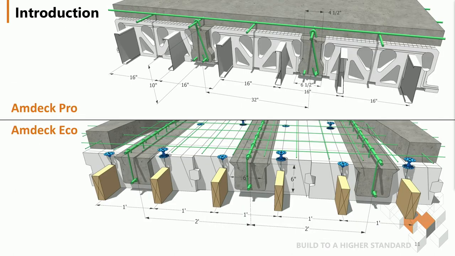This slide shows a cross-section comparison of the AMDEC Pro and Eco. The reinforcement in the slab and the concrete joist can change depending on the span. The key information is the spacing of the metal joist and the wood joist: 16 inches for metal and 12 inches for wood. The concrete spacing is 32 inches for AMDEC Pro and 24 inches for AMDEC Eco. AMDEC Eco is fully solid foam while the Pro version is hollowed out using an internal web. Also keep in mind the need to tie back the wood joist into the concrete using screws and double washers to ensure the wood joists do not fall out after temporary shoring is removed.